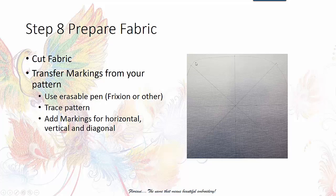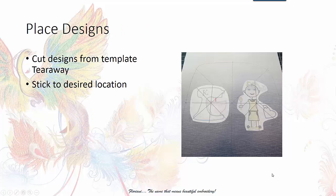So you can see right here, I went and I traced around the outside of the pattern piece, and then I transferred from the pattern piece all of my markings. So I've got my vertical center, my horizontal center, and then these diagonal markings on there. And I'm going to use these markings in the next step where I actually lay my designs onto the fabric for placement.